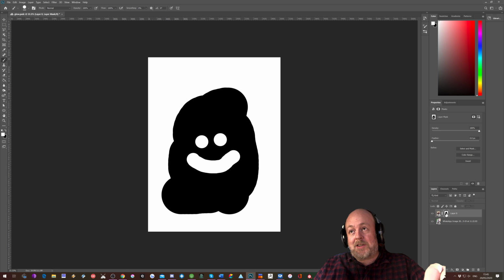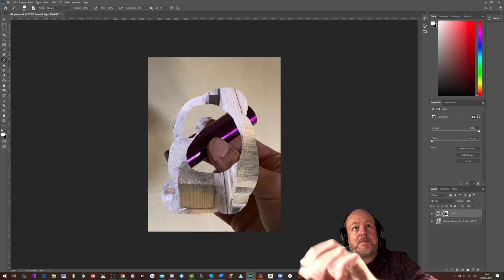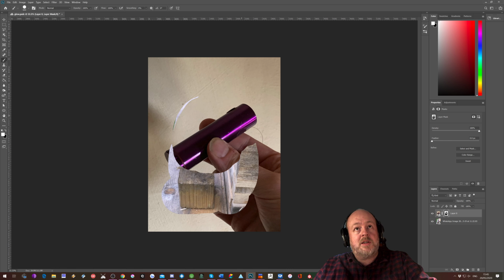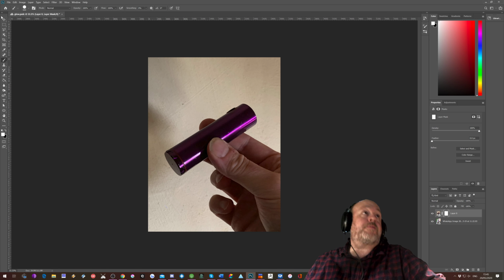You can see it updates onto there. Then Alt and click to go back. Then you see we've done the reverse and kind of re-revealed some of the image. But again, I can just draw and put it all back again, which you couldn't do if you had a pair of scissors.